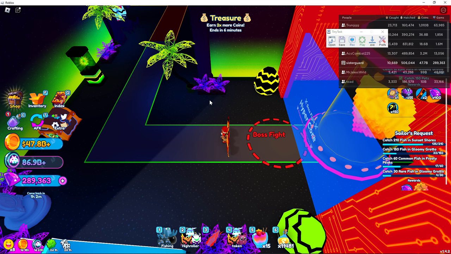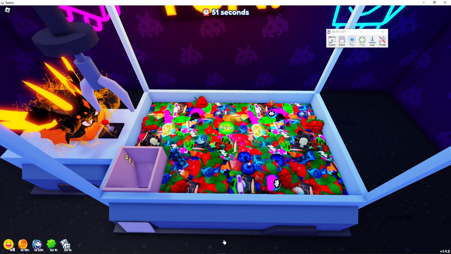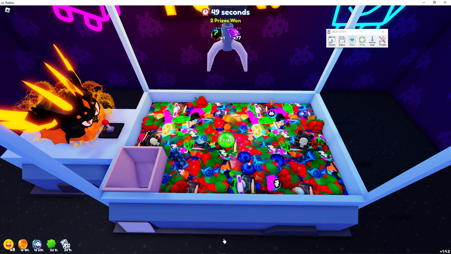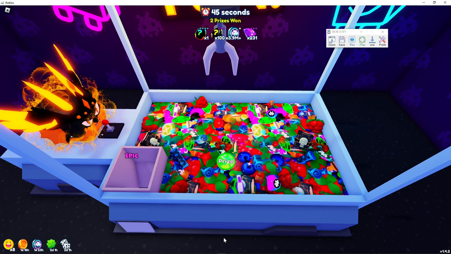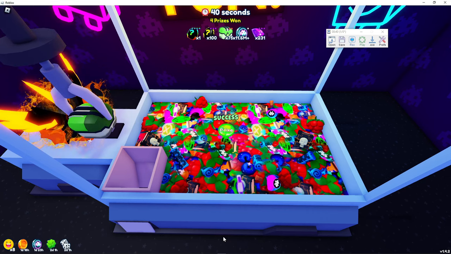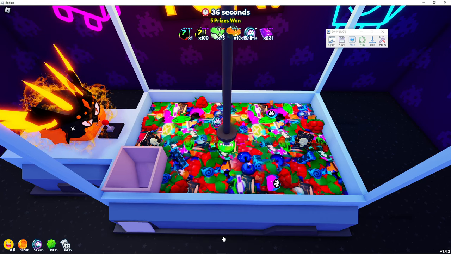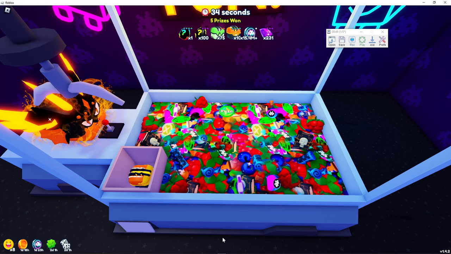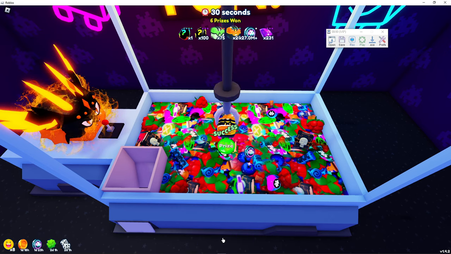So let me proof it real quick. My proofing gave us a prismatic egg. Let's go. Also, you can run the arcade booster during this and I would recommend doing so. I would recommend running token buffs. I would recommend running arcade buffs so you can get legendary items because we're also looking for respawn tomes. That's kind of the main thing.